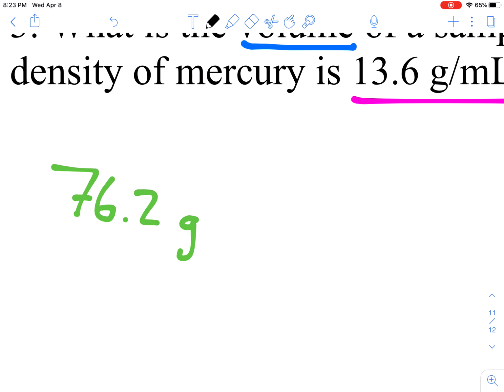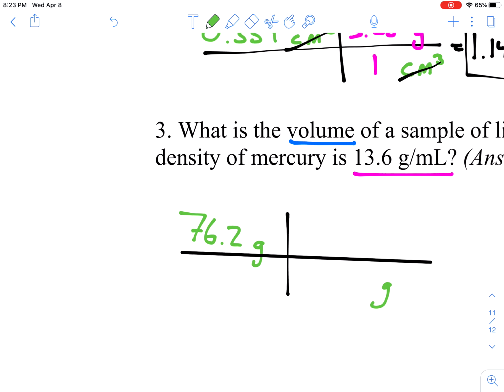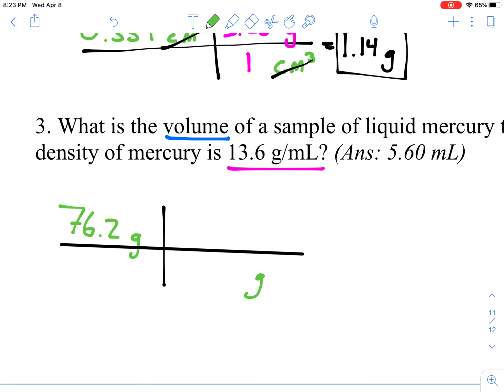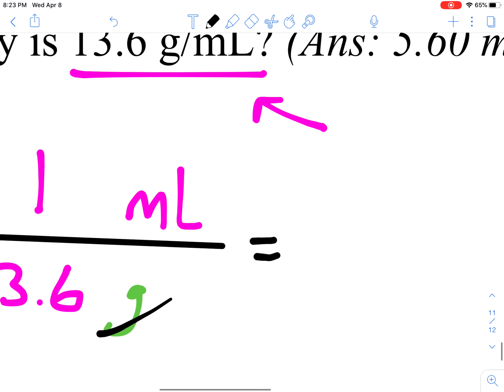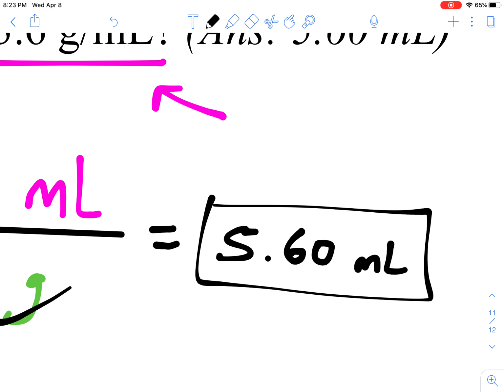We know that we need to put grams in the denominator of the next fraction in order to cancel out. We are ultimately trying to find a volume, and so volume is milliliters. Do we have a way of getting from grams to milliliters? Well, of course we do, because we have this density right here, which tells us that for every 1 milliliter, we have 13.6 grams. Our grams cancel because we have one on the top, one on the bottom. Do this math, you will get 5.60. And we have milliliters as our uncrossed out unit, so we're going to keep that as our final unit.